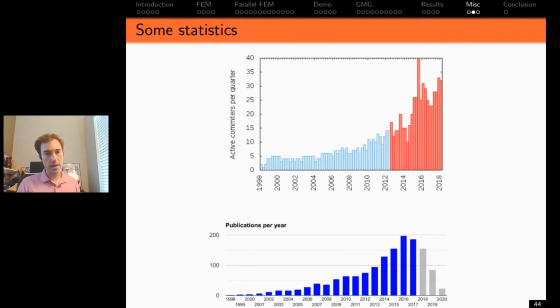And what can happen then, some statistics here, is this is a statistic by quarter over years, how many active people are contributing to deal.II. And this might not be exponential growth, but this is certainly growth over the last couple of years. I don't have the up-to-date numbers from 2019 and 2020. This is an older slide, and the color doesn't matter here. That was for a specific project. But the interesting part is that we are trying to grow the number of contributors.